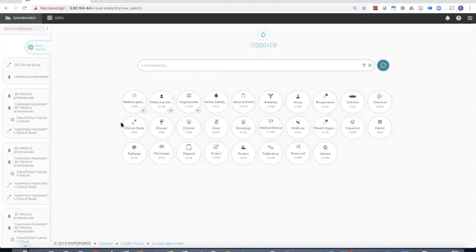So what this means is you have different data sources. Different data sources provide different pieces of information and are also touching different entities of information, different concepts. For example, publications, clinical trials, diseases, but also drugs, genes, proteins, etc. All of these concepts are clustered together in classes, and these are the circles that you can see. And what we also have here in this demo environment is some locally defined data types or canonical types, like medical specialty or medical professional and an organization.